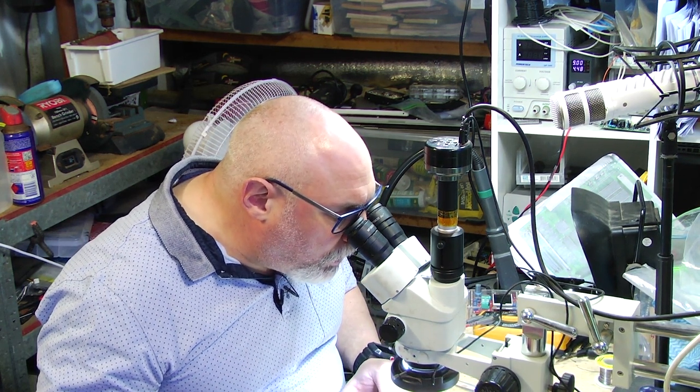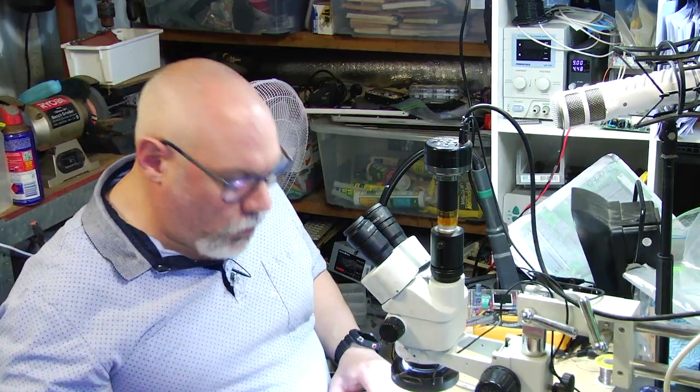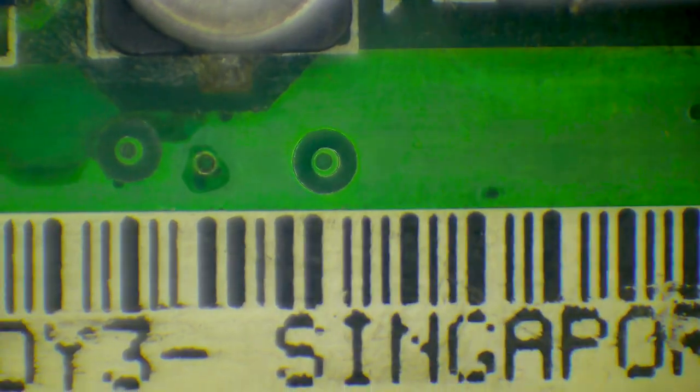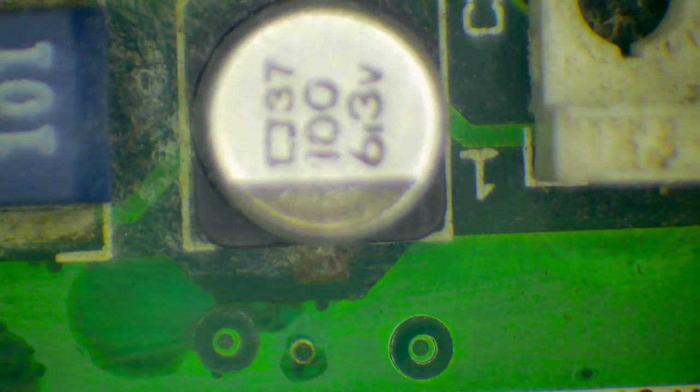Actually, I'll tell you what I will do. I'll just show you a couple of things here. When I'm using hot air around here, it's very easy to melt this serial number sticker. Now, who cares about a serial number sticker? Someone might. So I generally have to be fairly careful around here, taping something over the top of that serial number sticker, because if someone gets really precious about the serial number sticker, this is probably a fairly good candidate to use the method I just spoke about.